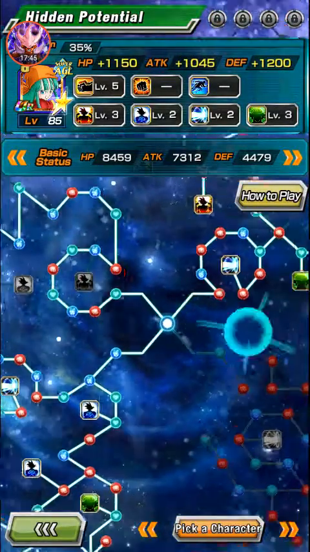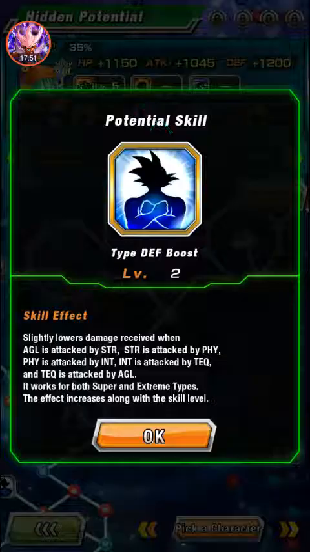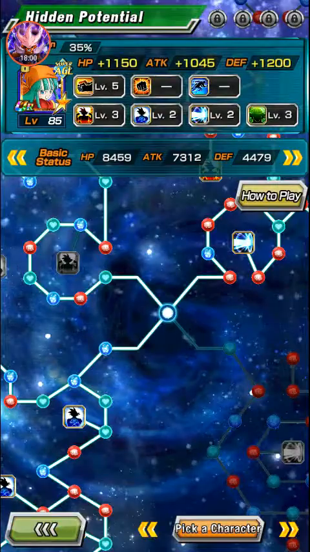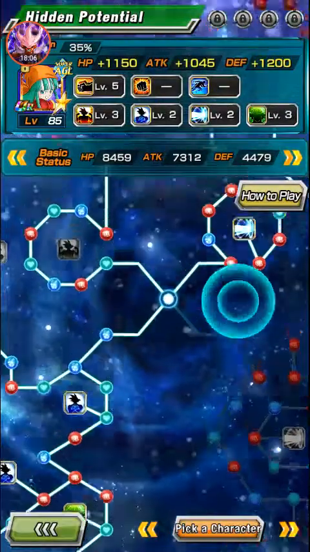So this Bulb Hand's an agility. So if we were going to go up against a strength character, this would come in handy because this would lower the damage we take from the strength character, and this would increase the damage we do to the strength character, helping out a bit in a mono agility team.